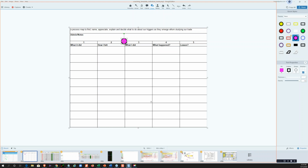So my argument is that in between column 2 and column 3, we're going to learn how to separate those two columns and put a wedge in between there. We're going to learn how to put a separation in between those two things. And we're going to say, look, I don't have any control over the things that are on the left-hand side of that. What it did, what it did. How did I feel? Well, I'm a biological creature, and you poke me and I feel things. The feelings are already occurring before I think about it. So it's not like I can control that. But I can decide if I'm going to do anything about it.